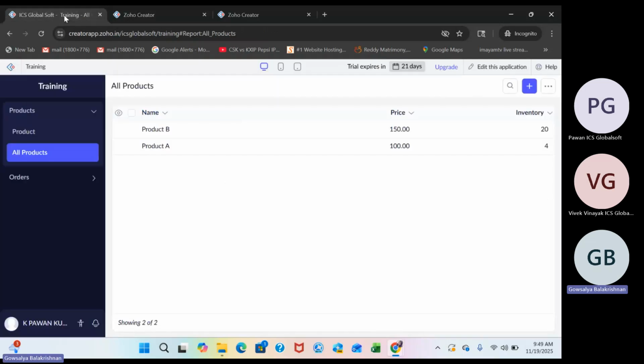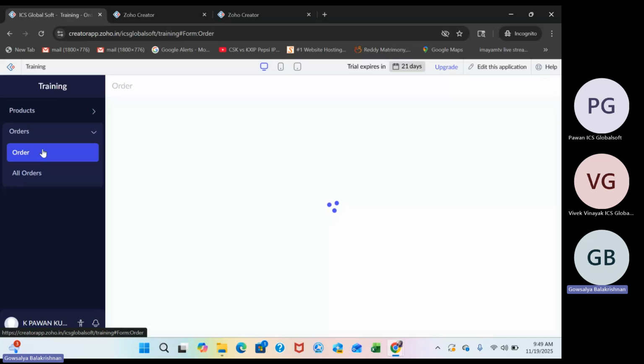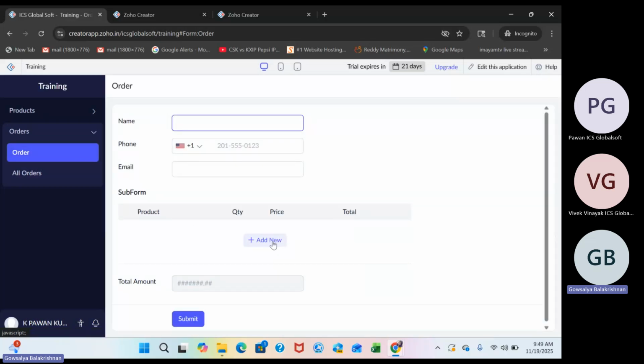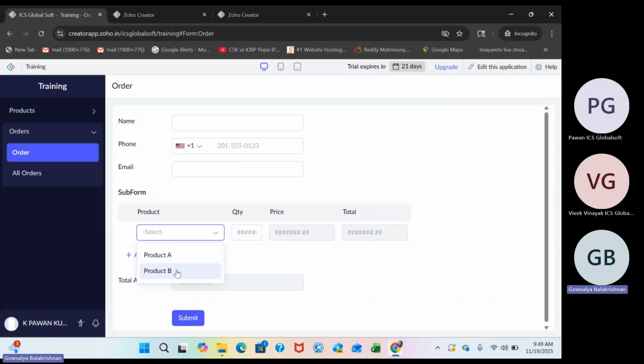So now the inventory we have, orders we have. The same way we triggered the limit notification, the same way when an order is tried to be placed, you have to check whether the inventory is available or not.